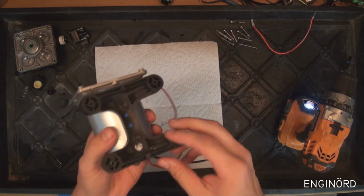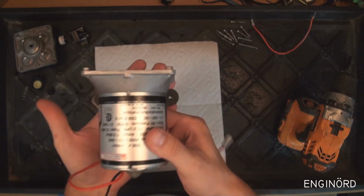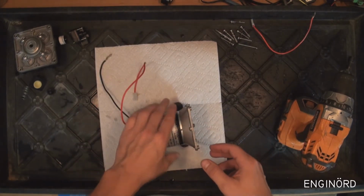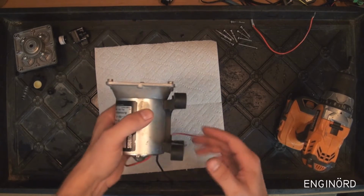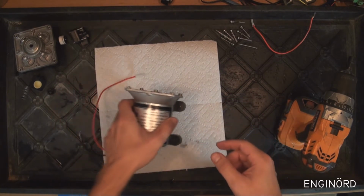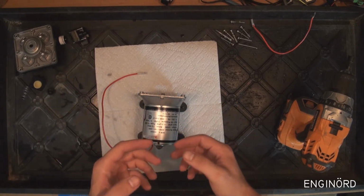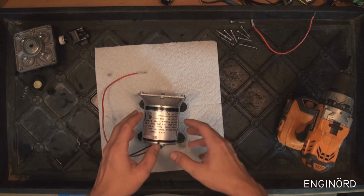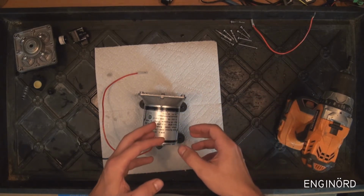So first of all, it's mounted on this rickety rubber foot, and I've seen these pumps being mounted this way, or to the side, or upside down like this. It doesn't matter, because the way the pump is built, it is going to prime itself. Now the other problem is that the water is not going to get out, because these valves here are most of the time closed when there's no excess pressure opening and closing them. So the problem with this pump is really that it will trap the water. So you will need to make sure that you get that water out if you want to winterize the RV.